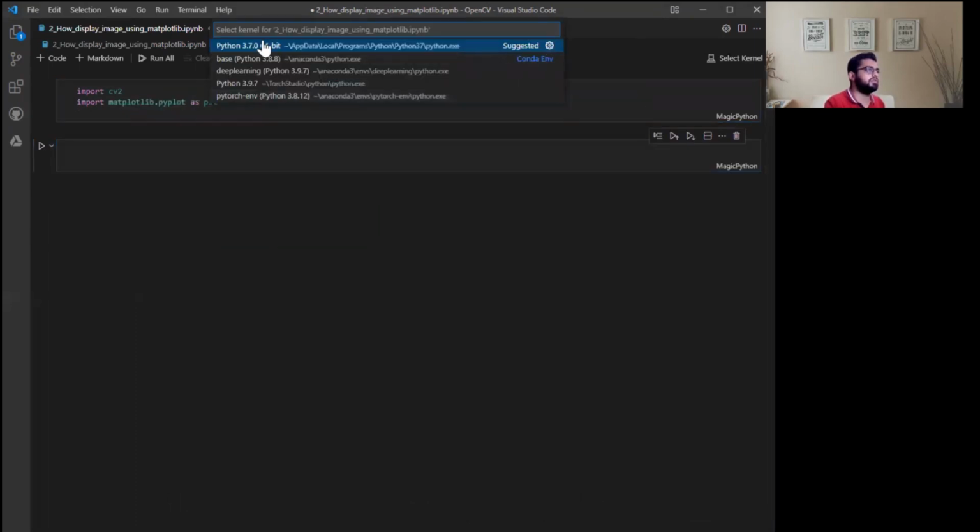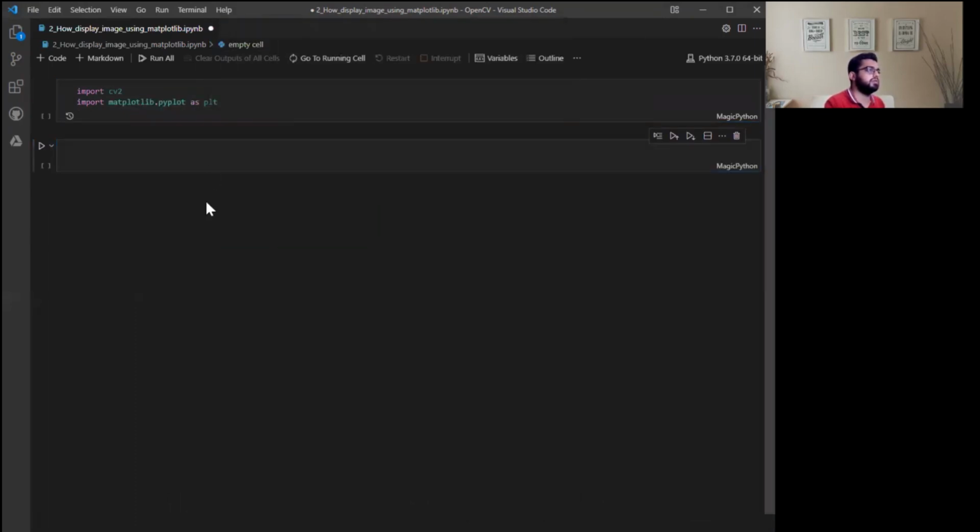Shift enter. This is my Python interpreter. Okay, so we have successfully imported the libraries.